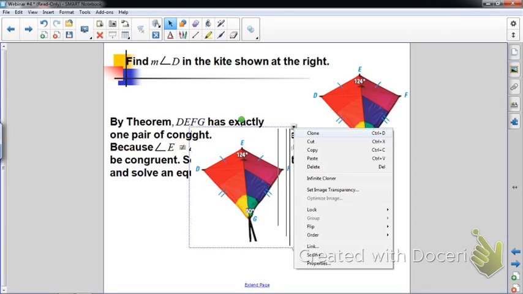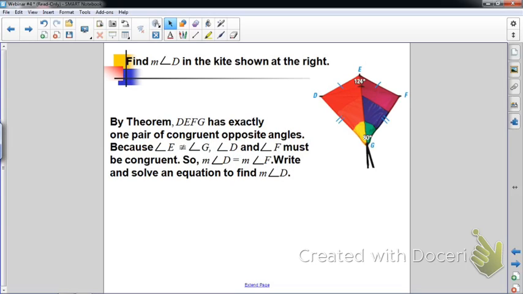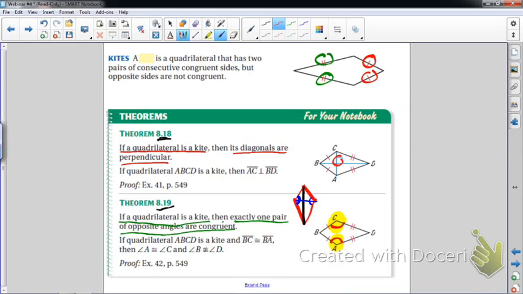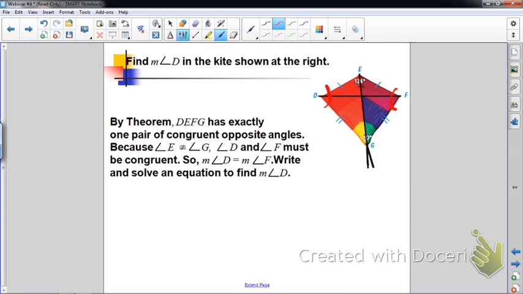Personally, like I said, I like looking at it vertically. So here, I'll do it with this. Here is going to be the longer diagonal, and this will be the smaller diagonal. With the smaller diagonal, I know that angle D will be congruent to angle F, according to the last theorem that we just talked about, which will be this one here. So I know angle E, and I know angle G. So what I want to know is what D and F are.